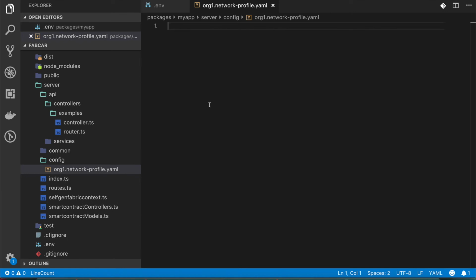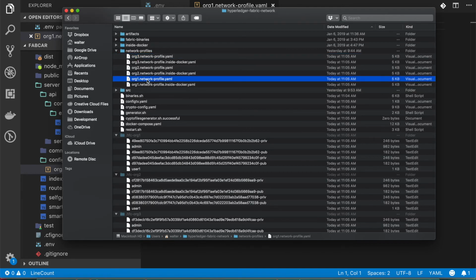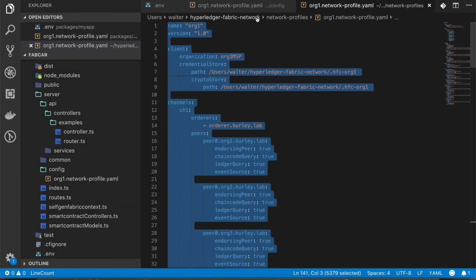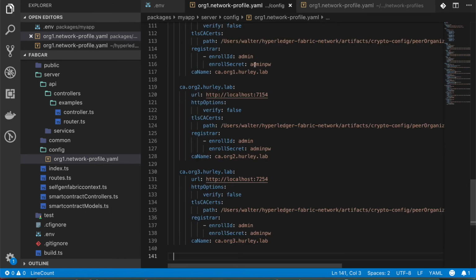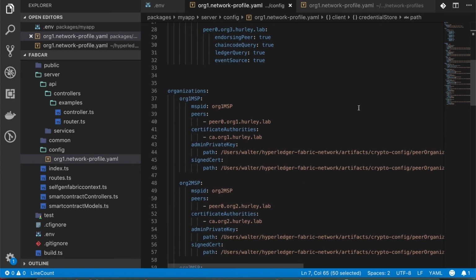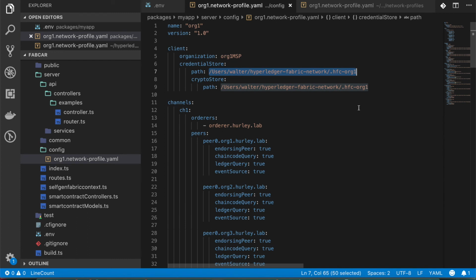So for me to avoid typing this again, what I'm going to do is, as you can see, this is a network profile. Hurley already generated one for me, so I can take this one that we saw earlier, and I can come here and I can copy and paste the contents. I can use this one in any application that I want. It is already mapping to this specific network. Only be sure to be using the right one. So as soon as you create a new blockchain network, this file is recreated. So you should be safe to use this.